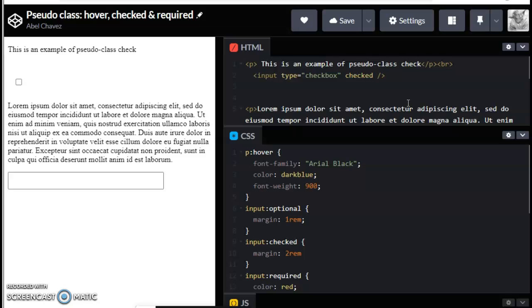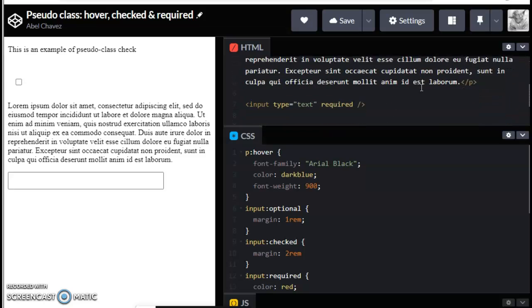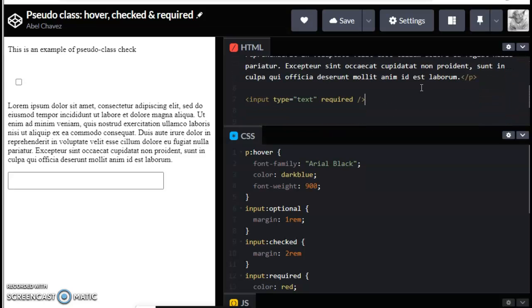In my HTML page, I have this small paragraph, then a tag, type checkbox checked, which is the pseudo class, a medium size paragraph, and then I have another tag at the bottom, which is the pseudo class required. The conditions you can see in my CSS file are here.